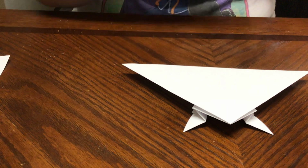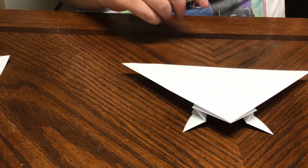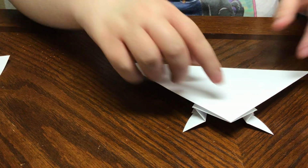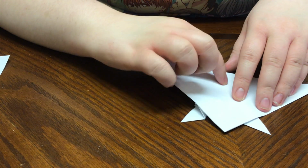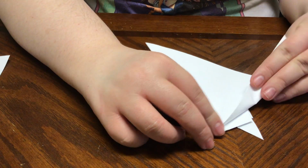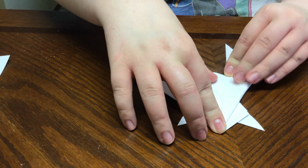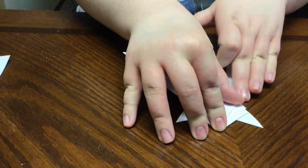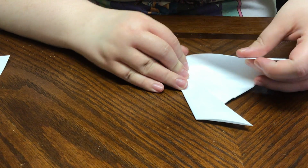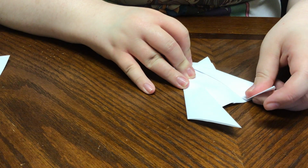So the back legs are a little bit more tricky than the front legs, but I think you guys will do just fine. So for the back legs, we're not going to fold exactly to the center, but we can kind of use that crease line here as a gauging point. So we're going to take this, and we're going to actually leave just a little gap right here from the center. Not a whole lot, just a little bit. And then we're going to fold. And then we're going to do the same thing and try to keep a similar gap as you had on the other side. So I think that looks pretty even.